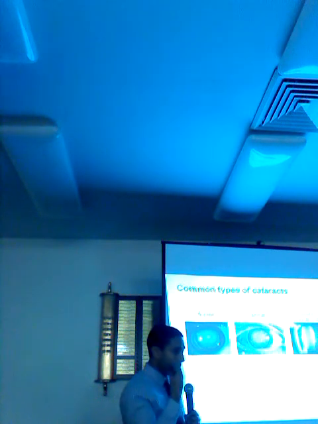Now this one, I know it's a little hard to tell what's going on in this picture here, but what it's trying to show is this cloudiness here, which is on the back surface of the lens. That we call a posterior subcapsular cataract, and that type can be associated with, if you ever had radiation done around the eyes or the face, if you use steroids for any kind of other conditions in the body, if you've had injuries, sometimes that type can occur. So certain things can make that type more common, certain medical disorders.